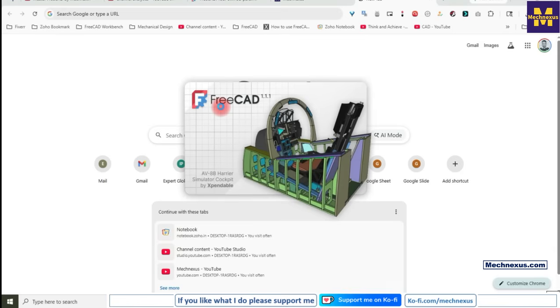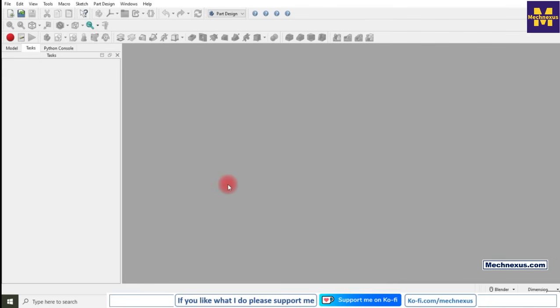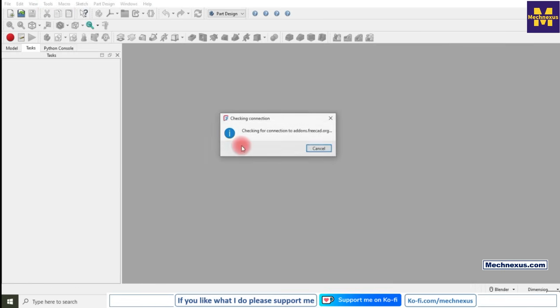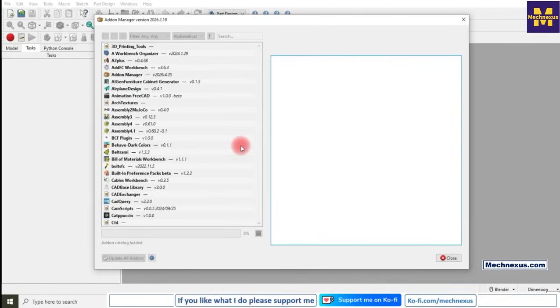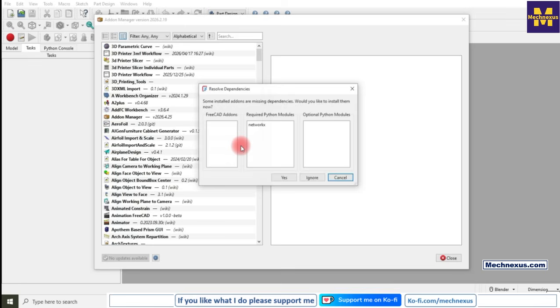And now our FreeCAD will start again. Now I will go to the add-on manager, and let's load it.